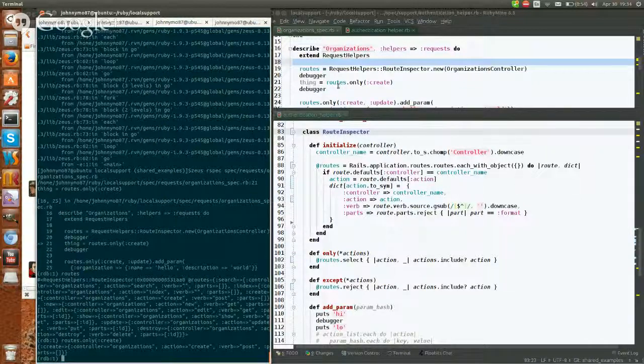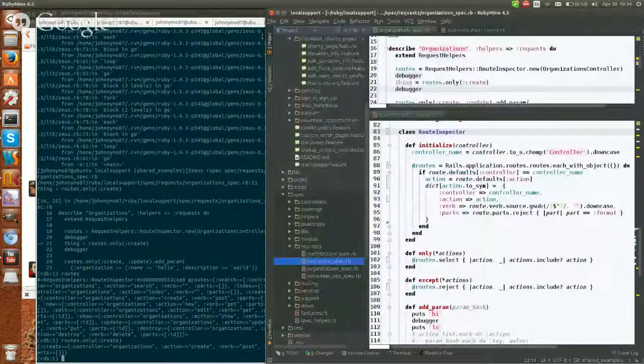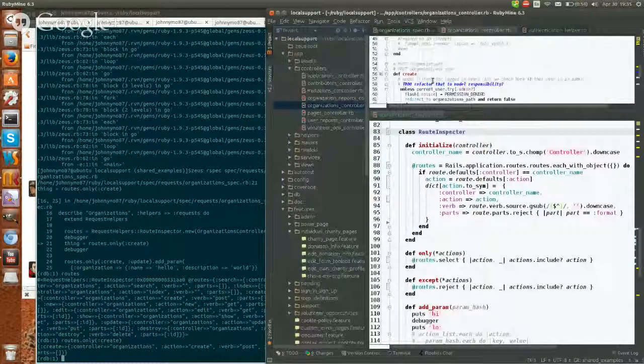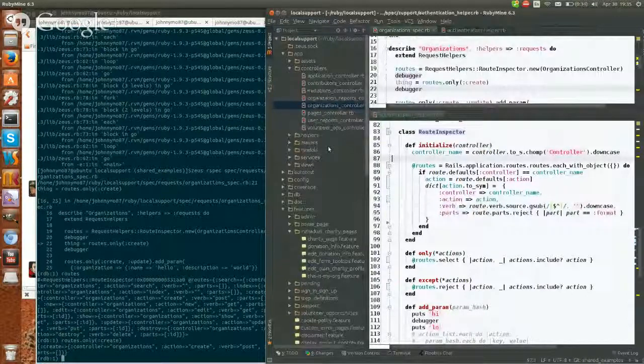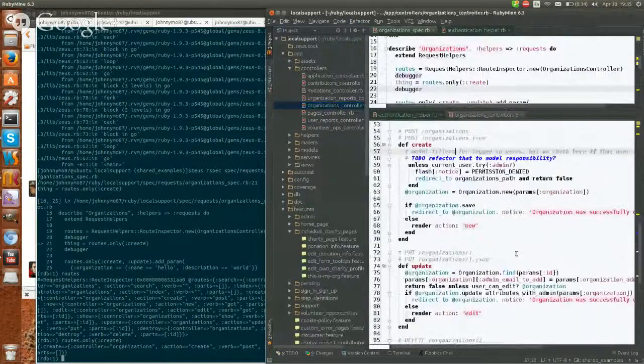I don't know if you can remember the controller, but I guess I could pull it up on my screen. I want to pull it up on the bottom. Zoom in. You see how line 63, we need a special key in the params hash that is actually itself another hash.